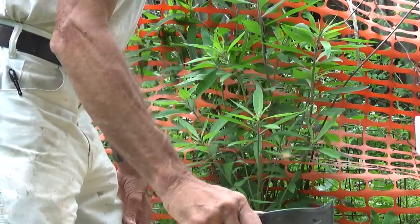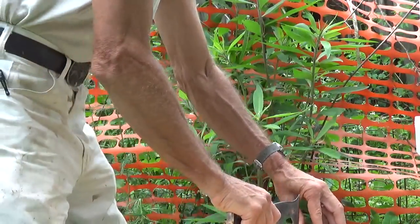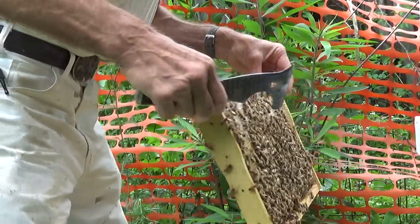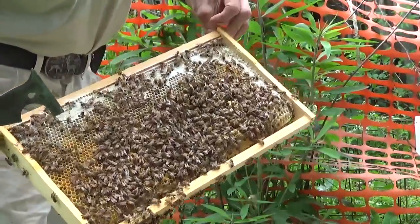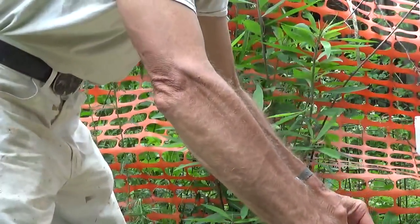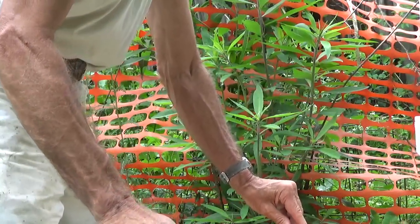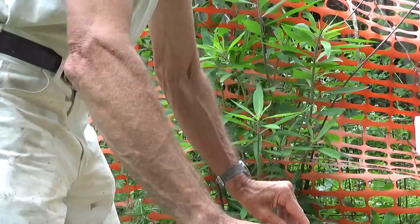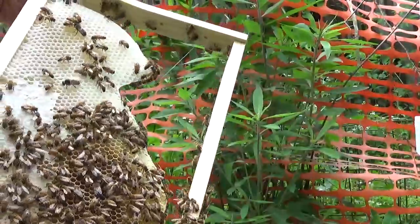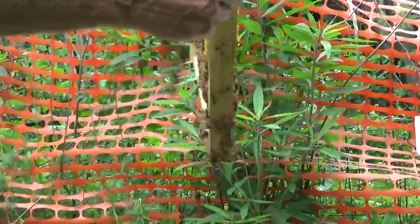Frame to one side for the beginner. See what they've done. We give them four new frames of starter strip in this bottom box. See where they're at. Mostly pollen. A little bit of drone, a little bit of cap brood, not much. Here's a new one. Brand new starter strip we put in last week. Look, they've got it 3/4 drawn. All honey.